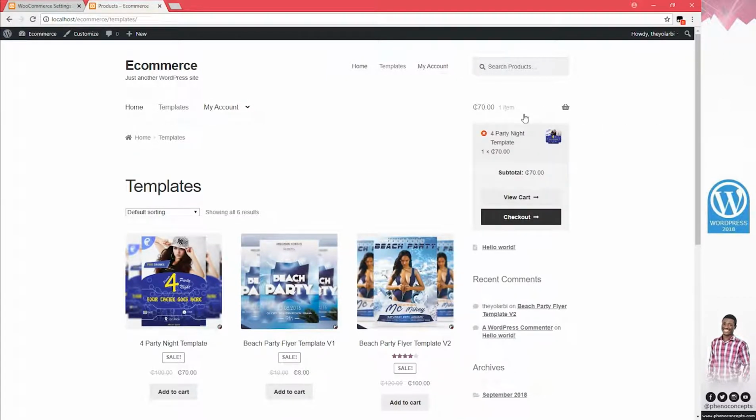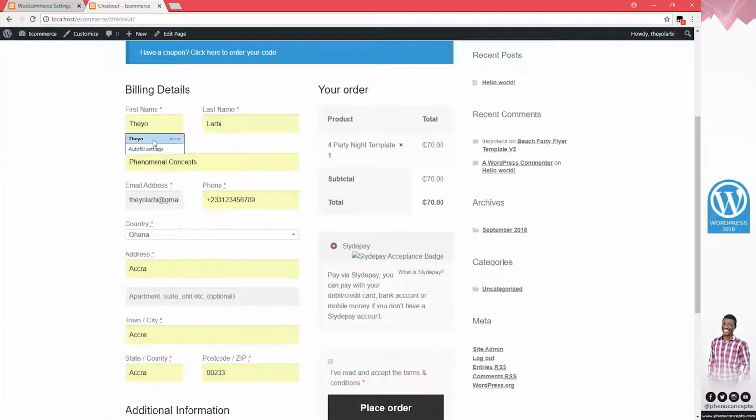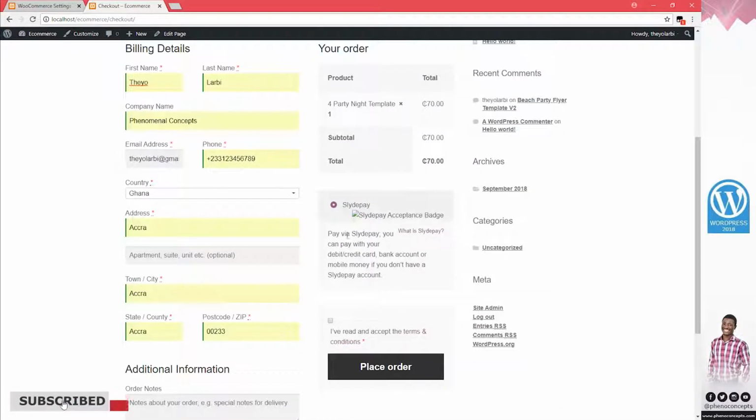So we already have the cart here, so I'll just go to checkout. Now I'll just type in the same old information, and you can see Slide Pay is selected here. Because I'm not connected to the internet, an image is actually supposed to pop up, but there's no internet, so I can't do that. So I'll check on I have read the terms and conditions.